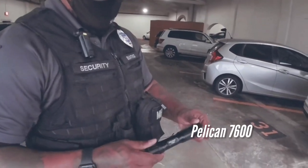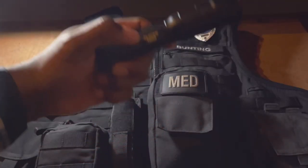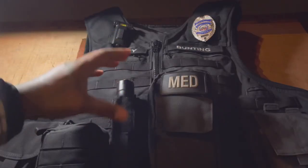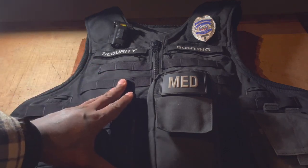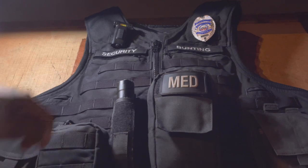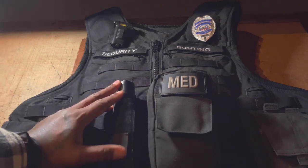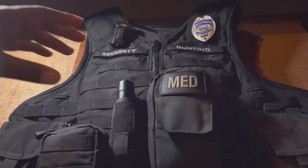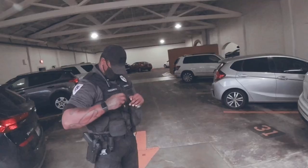The Pelican 7600 is a great rechargeable flashlight. Generally if I'm working a double shift, the first thing I do when I get to the store is plug this in on a micro USB-C cable, and then it's ready to go. In the evening when we're doing patrols or in the garage area it's a great flashlight — not as expensive as a SureFire or Streamlight, a bit more of a budget option, but I've had it for over a year and it's a very good flashlight. Picks up a charge really quickly, very happy with it.